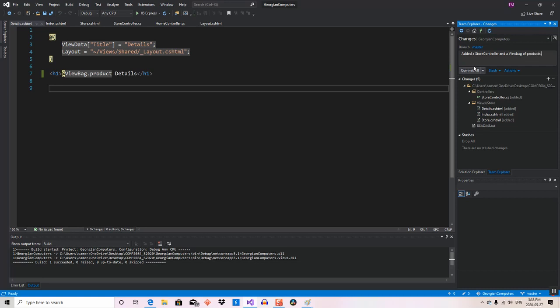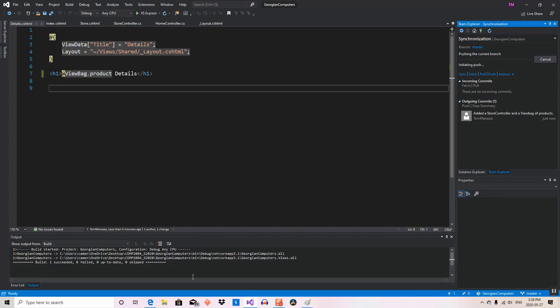Okay, that's all I think I've done on that one. Probably done a little bit more than that, and I'm going to commit all and push.